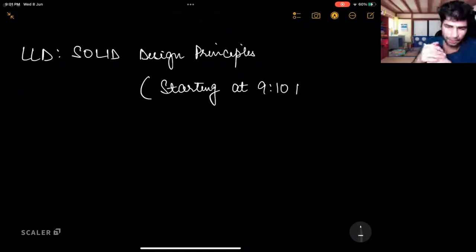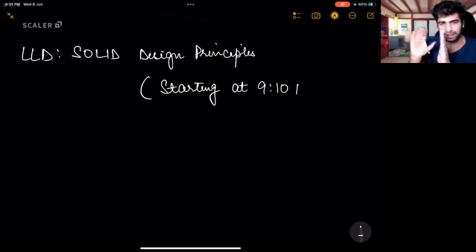Sumit, for object-oriented programming, just write the definition of the concept. That's more than enough. We are also working on written notes that might be helpful. But for object-oriented programming, just write down what a particular concept means.